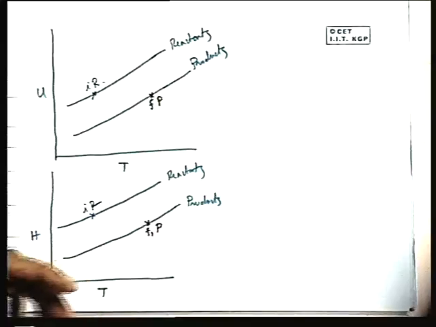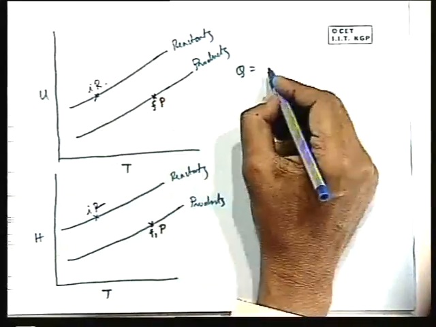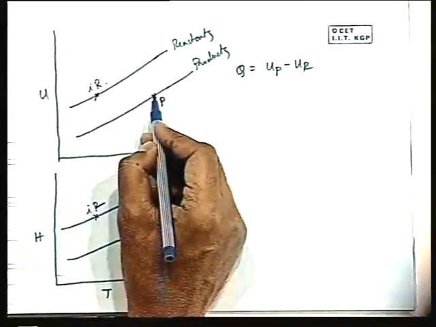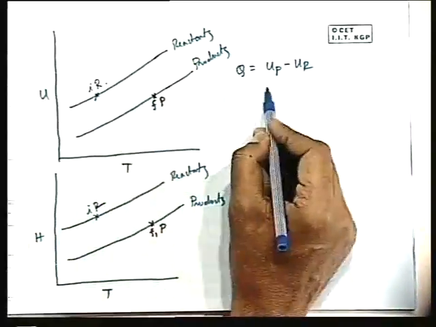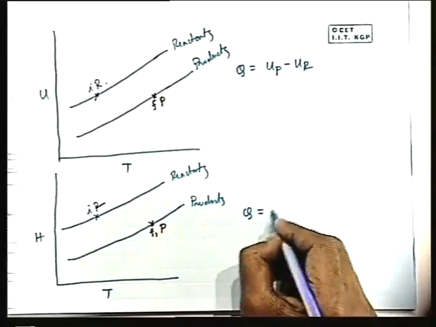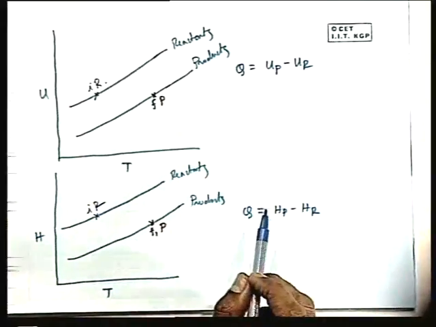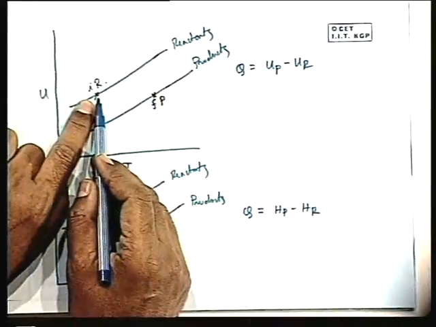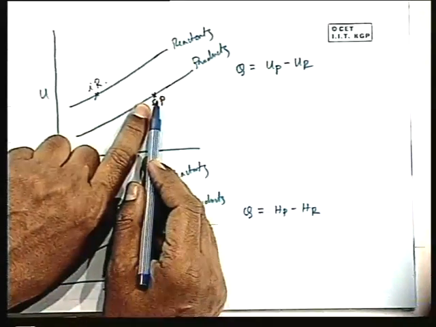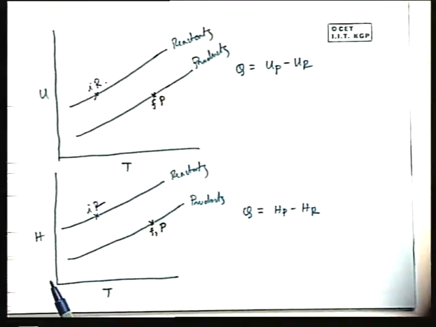Now you see how can I write the equation. Equation is very simple. For a closed system, Q is nothing but UP, that means this point, minus UR, whatever is the internal energy here and internal energy there. So this is the difference, first law of thermodynamics. Similarly, we can write here Q is equal to HP minus HR. So in this type of case, our main objective is to find out the heat transfer. That means the problem is like that, if our initial state of the reactants is told in a combustion, closed system combustion, and my final state is known, I have to find out what is the heat transfer, whether heat is added or heat has been taken out, and if it is so, what is the amount.